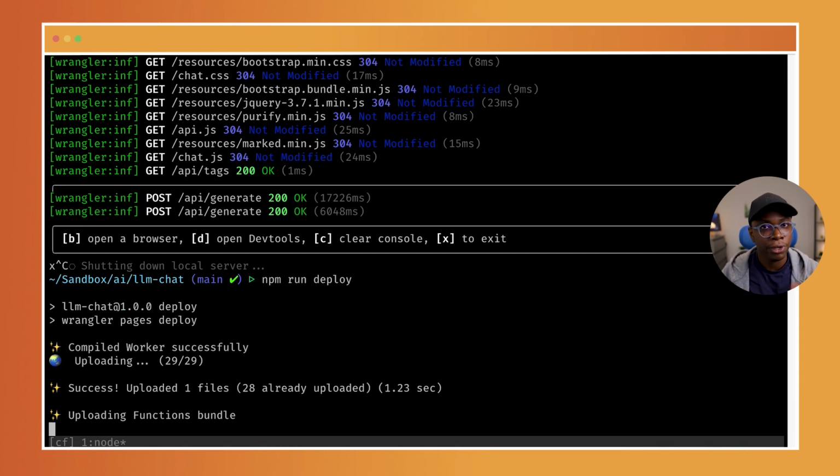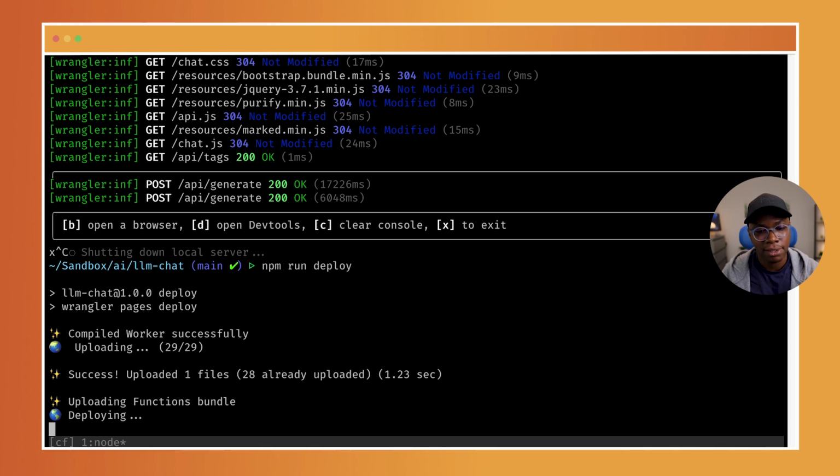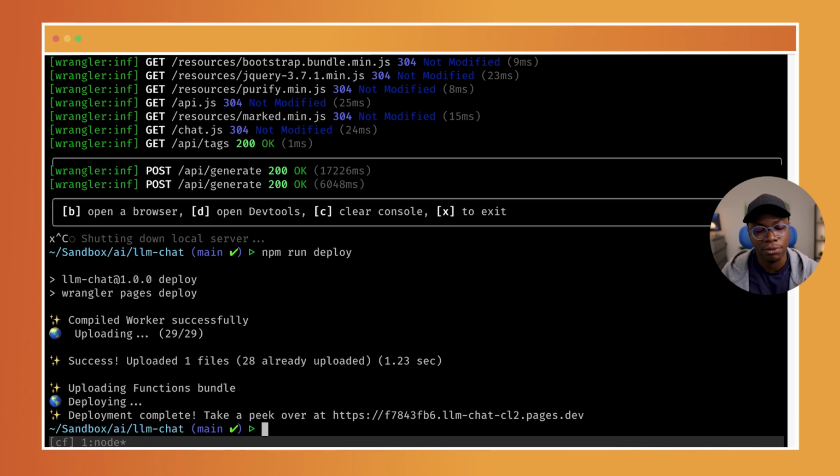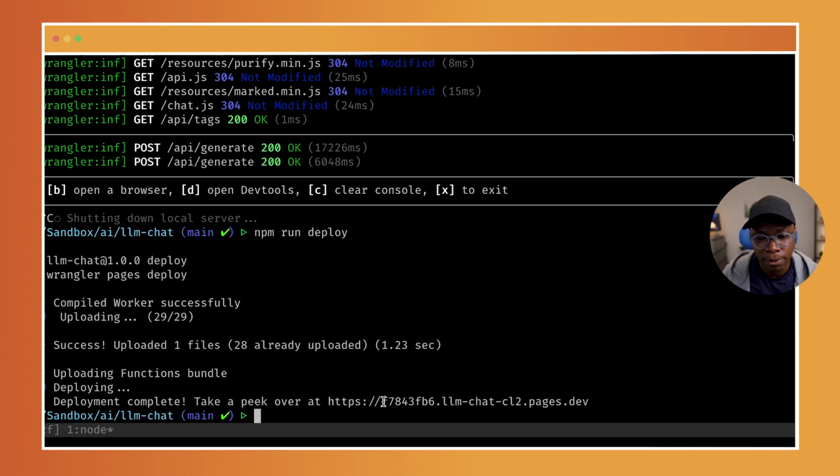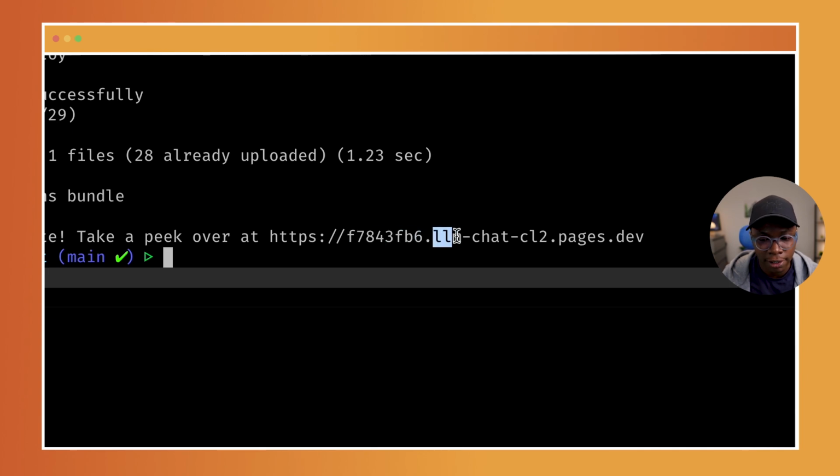Again, this is also free. You don't have to worry about pricing. The models are also free. You also don't have to worry about putting your credit card or anything like that. So this is already deployed, and I can go to copy the URL, the production URL. So I'm just going to skip this ID. I'll start copying from here. I'm just going to copy this.